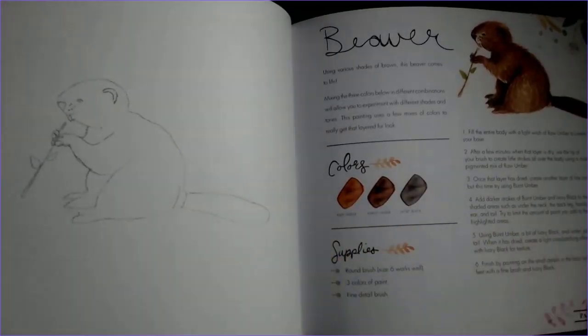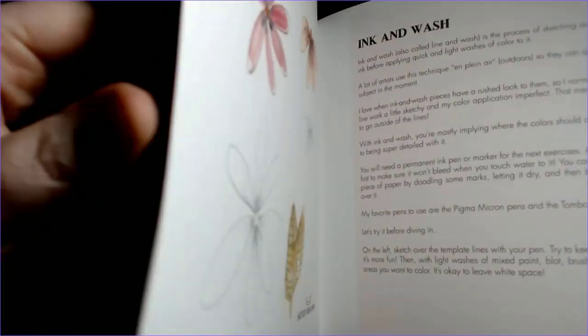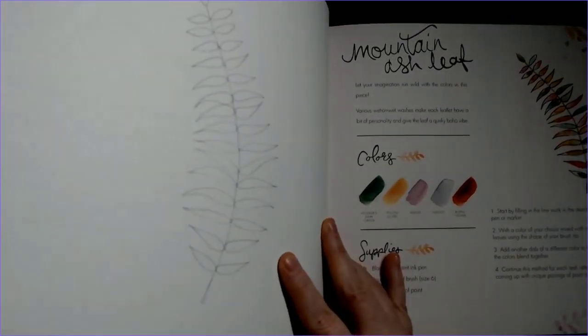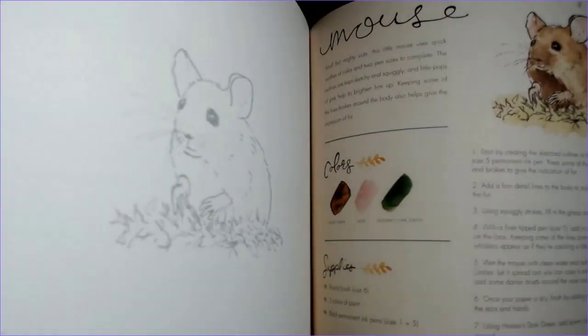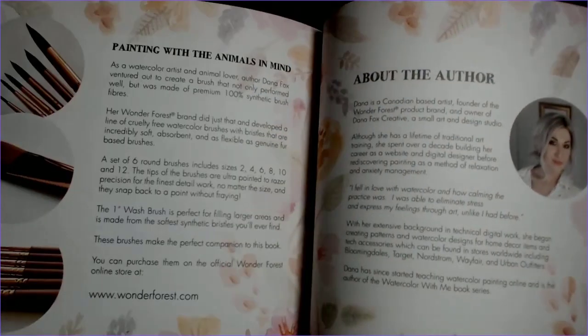Fawn. I know we've probably tipped over into another technique. Oh, this is where it's painting fur textures, which I'm really intrigued about when it comes to watercolor because, look at that fox, y'all. Isn't he just adorable? And then we have, what is this called? Ink and wash. And different images there. Look at that mouse. Isn't that cute? I love the jungle one, but I think the forest animals one is winning out.